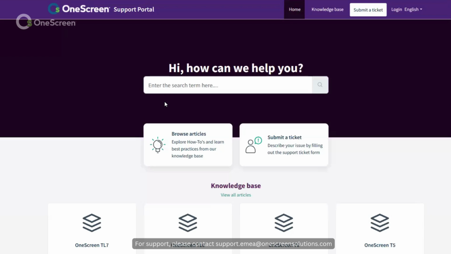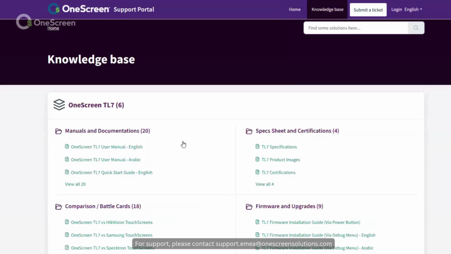Also, after that, you have two different options. One is to browse the articles, and the second is the option to create a ticket. I will cover the submit a ticket option later, but before that, if I click on browse articles, it will give me the internal structure of the knowledge base.